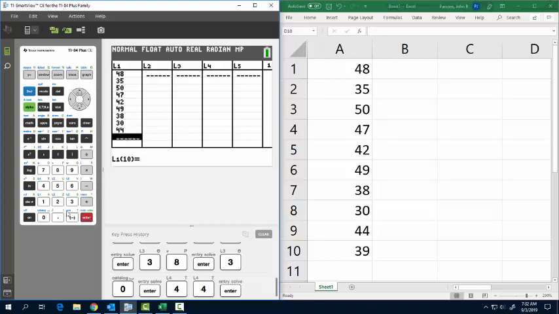And so we'll just finish putting in the data. It's always good to verify that we have this data right. And so this is our data. We put all our data in L1, and it matches the numbers that we have here. Now, an important thing to remember is it's got to match exactly. The order doesn't matter, but the numbers do.